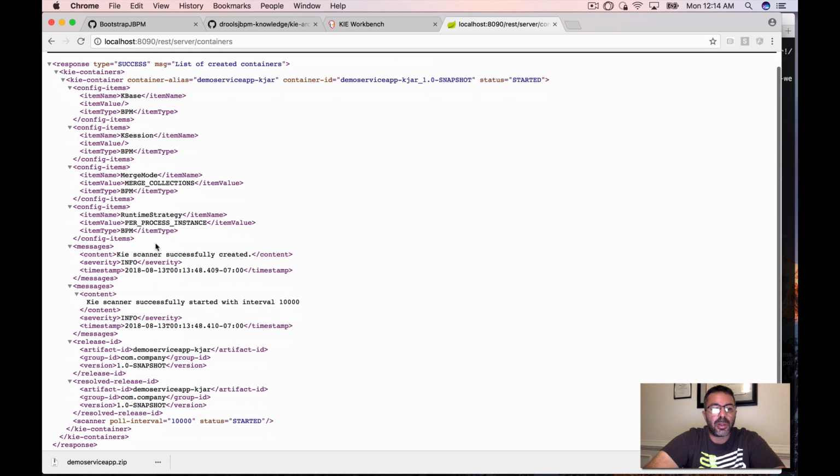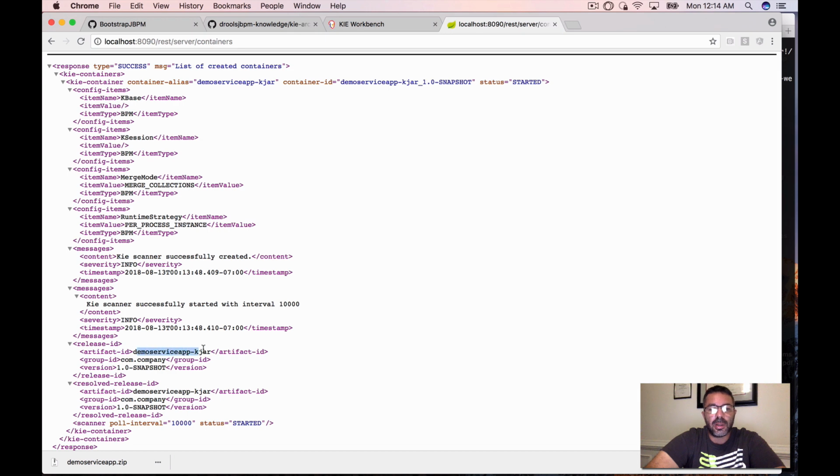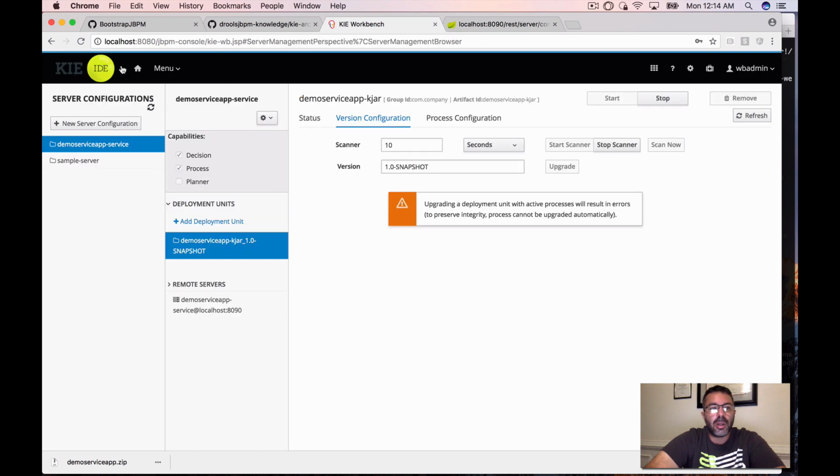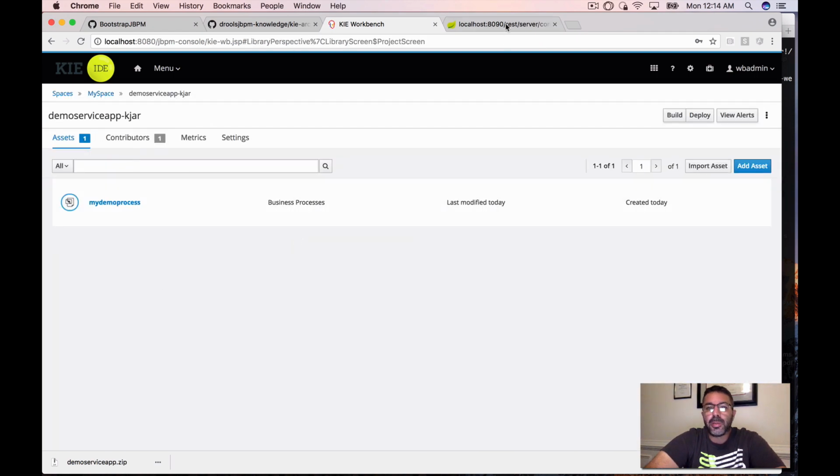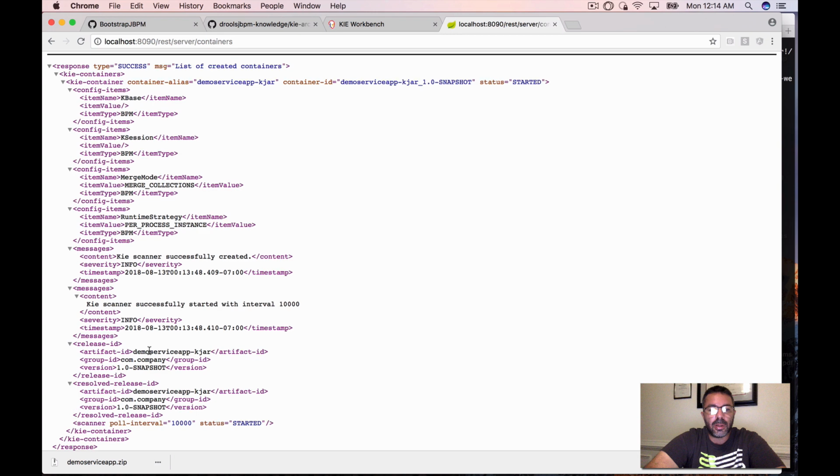This is the information that we have here. This is the KJAR. We have the project going on right here, the built one, and what we can then look at is a list of processes, for example, very quickly.